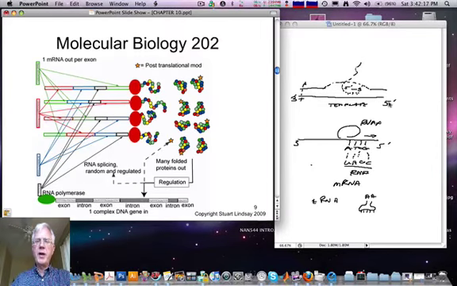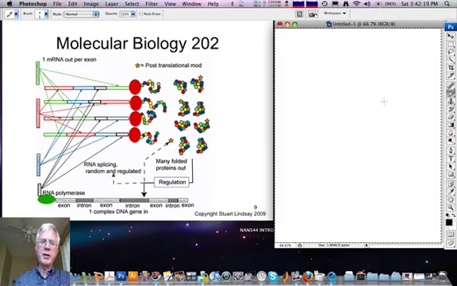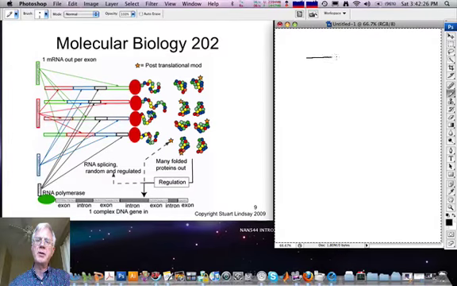So, as you might have guessed, the story is not actually this simple in eukaryotes. In eukaryotes, genes come split up into packages. So supposing this is a gene, which may be a thousand bases or so in length. In eukaryotes, the genes are split into components like this.